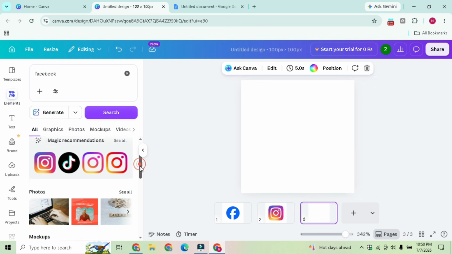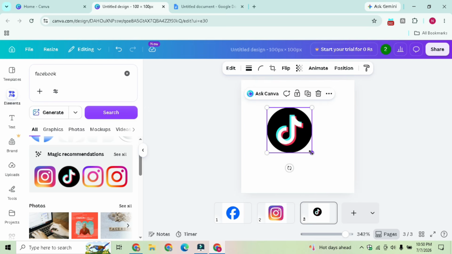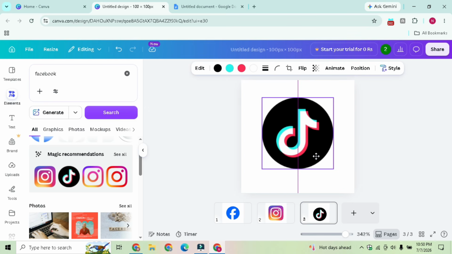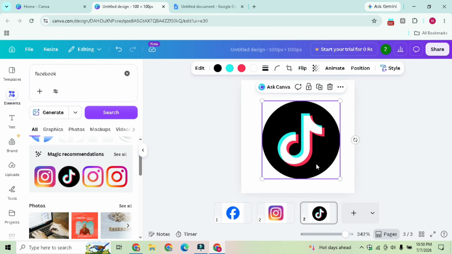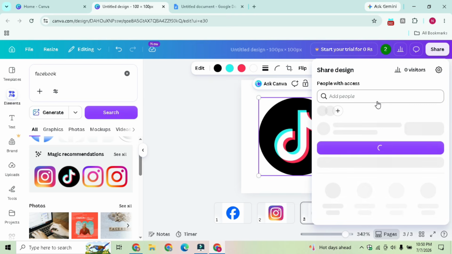Then I will do the same for the third one. After making it perfect, I will download this file.